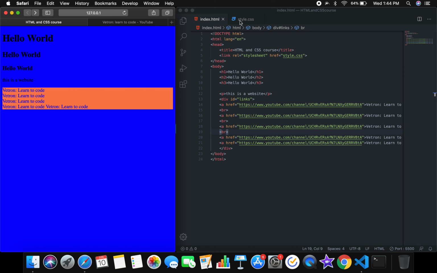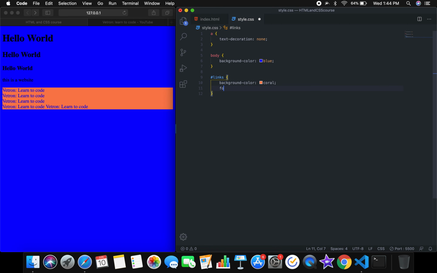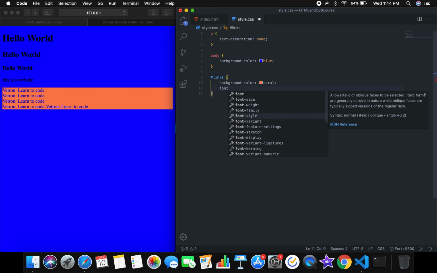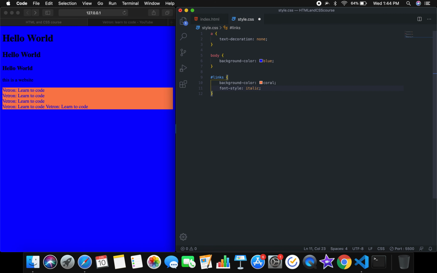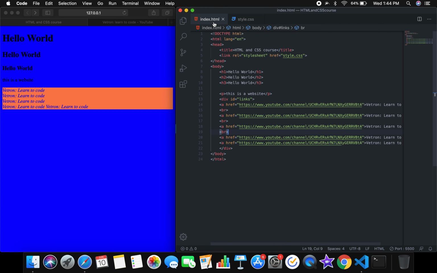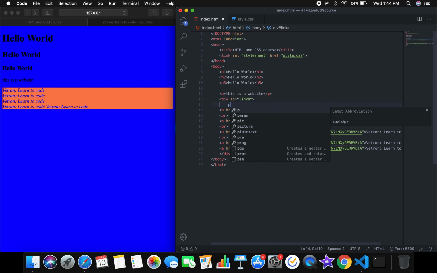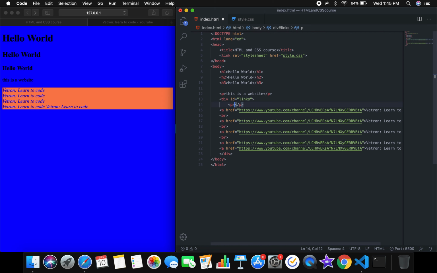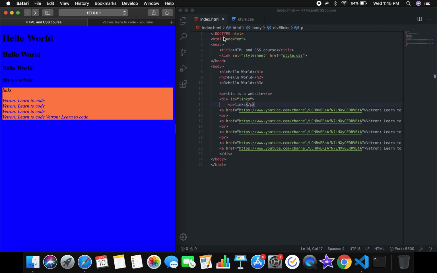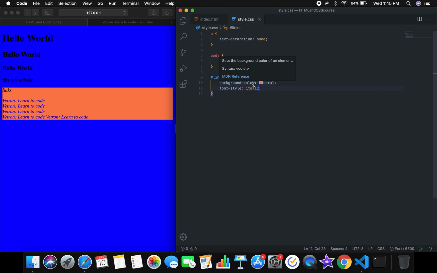You can change the color, you can change the font size, font style of it to italic. It will make it look different, which then you could just do different stuff to this, and you can also add text to this section too, and it'll still be the same color. So let's say we just add a P tag here saying links, and then we'll have the same color, but we could also, so then we'll go into there, it will make it have its own deal, and it will still have the same font style as it.